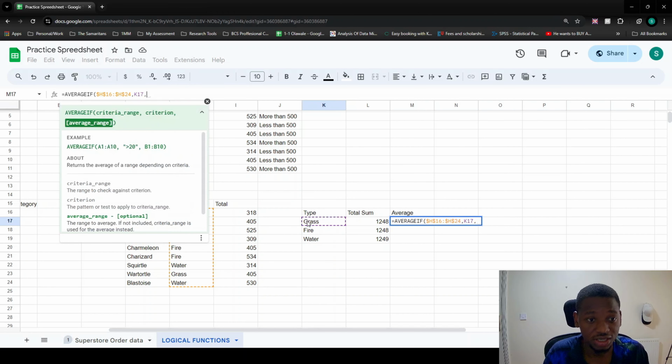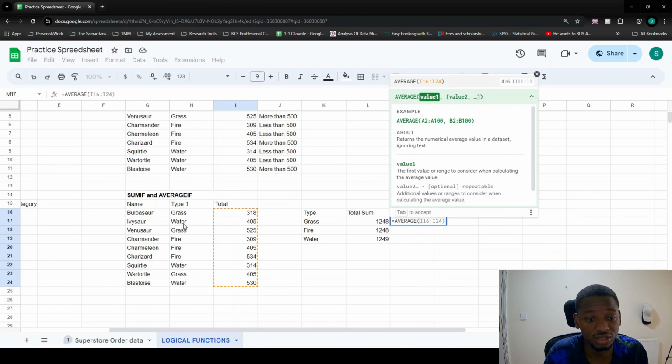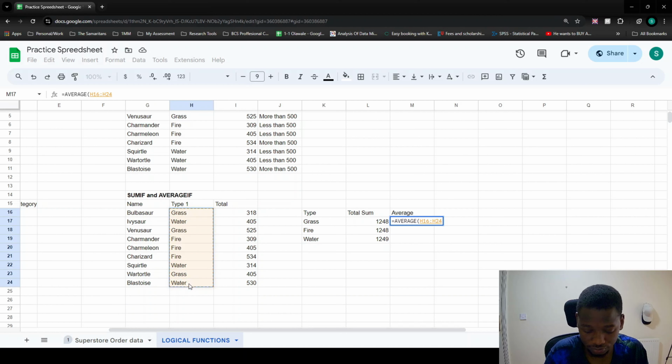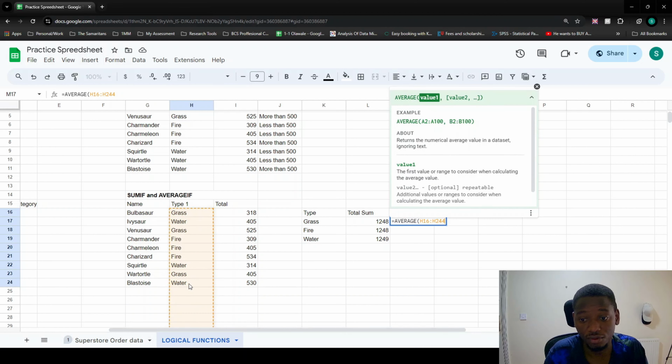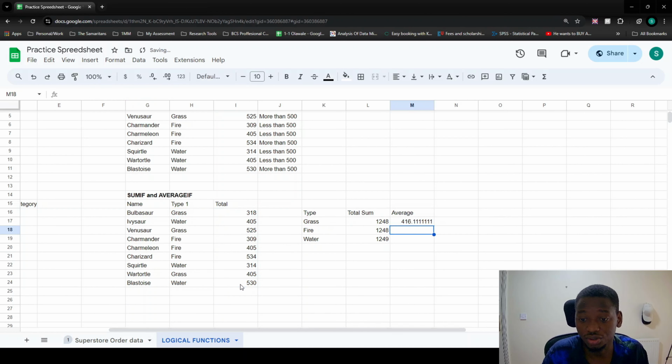So I'm going to click on this and then highlight this. Let me see if F4 works for me now. Yeah, it works. When you click on F4, it gives you an absolute cell reference. So equal to, let me do that very quickly. Then I'm going to highlight all of this and click F4, so it locks everything. Then I'm going to click grass and then click total. In this case we are averaging, don't forget. Then I'm going to click F4 again, so it locks everything as well. So here is the average value.